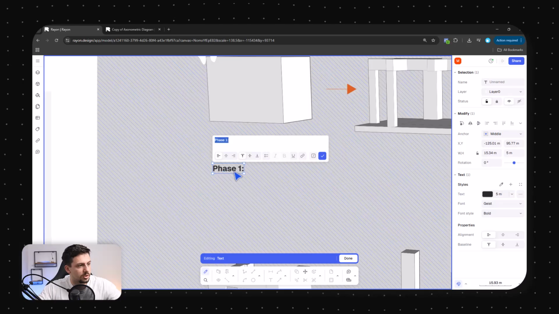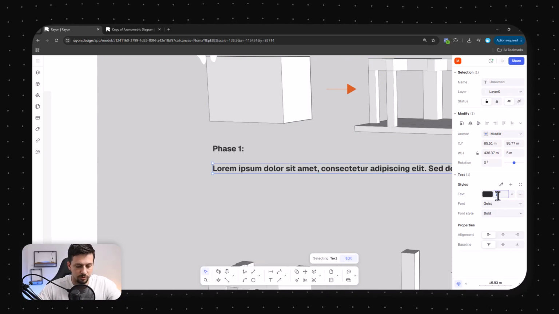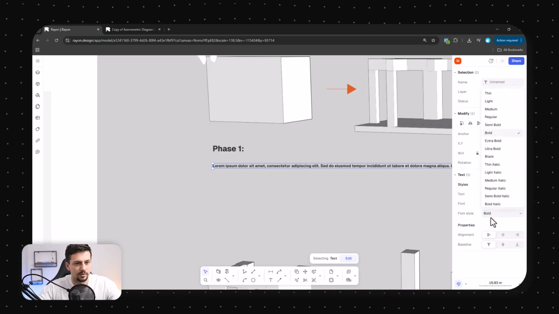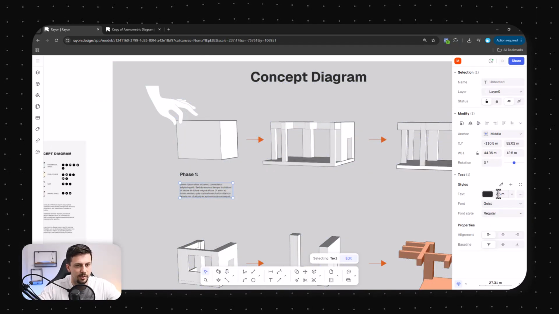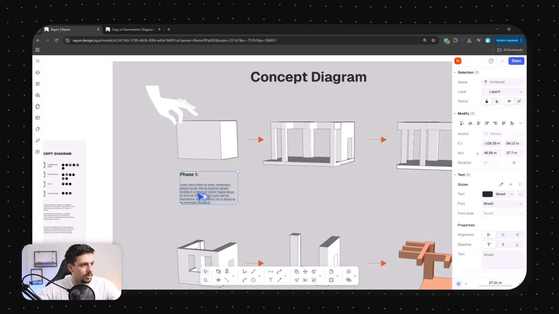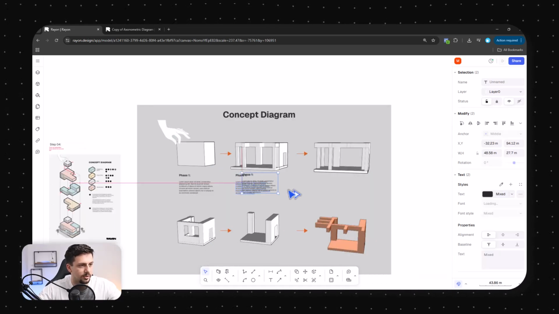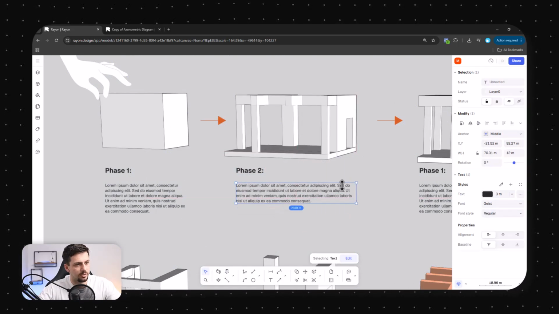And then we can just add some sort of placeholder as of now. This can be even smaller. So let's do 2.5, and it doesn't have to be bold, it can be regular. It can basically take a lot less space, even 2.5 seems a bit small. Let's just do 3. And we can basically just copy these across each face. And then let's just rename this. We can also change the width of this.